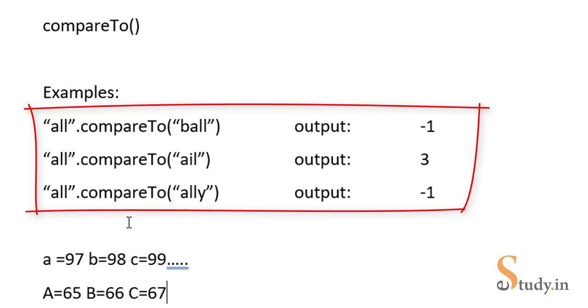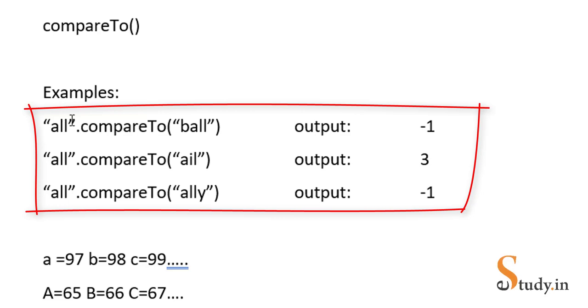So if you see, the difference between two corresponding capital and small letters is 32. 65 plus 32 gives you 97. So whenever you have to convert from capital to small, you add 32, and whenever you have to convert from small to capital, you subtract 32. Okay, so this you need to remember. You just need to remember the Unicode of small a and capital A.